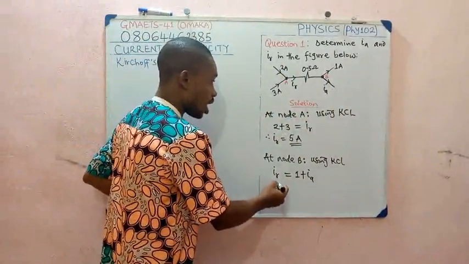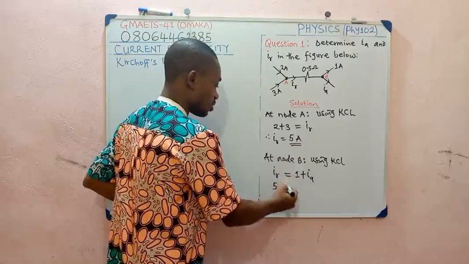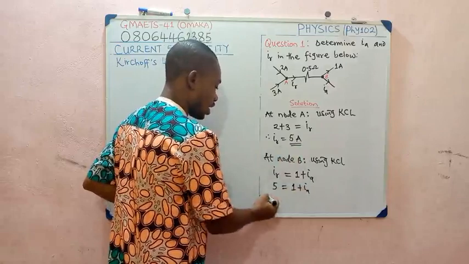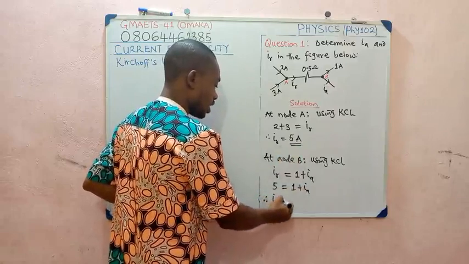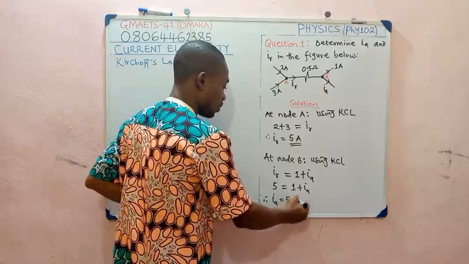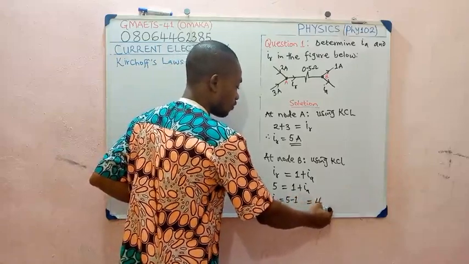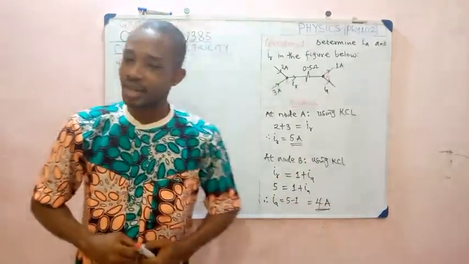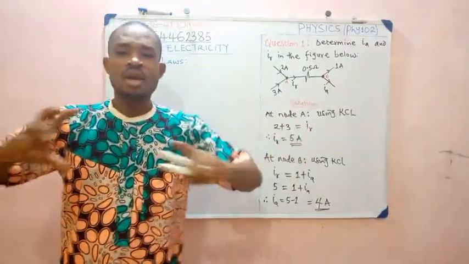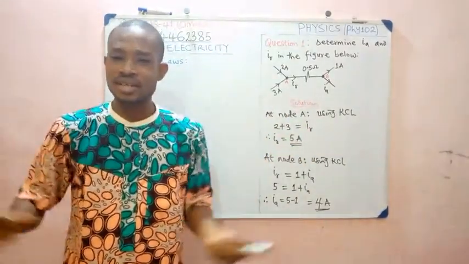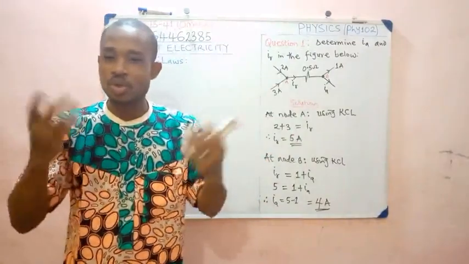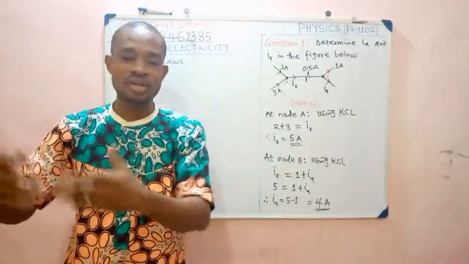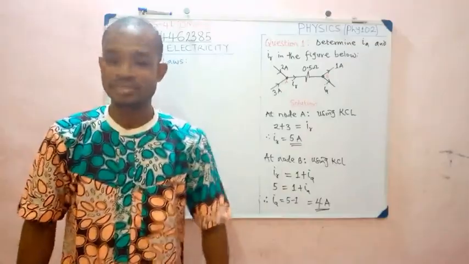So IR is equal to 5. We got that current already from here. So that will be 1 plus the current we're looking for, IA. Therefore, notice that IA is equal to 5 minus 1 ampere, which will give us what? 4 ampere. So that is how we calculate this using KCL for a simple case like this. But even if you encounter it in a full circuit, it's still the same principle you apply. Check all current entering a particular node, make it equal to all current leaving that same node.